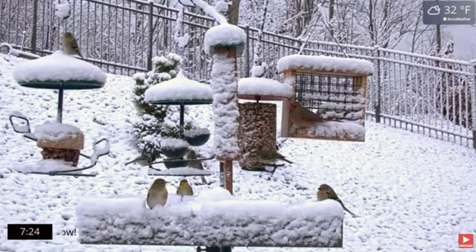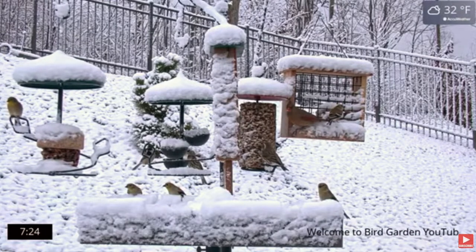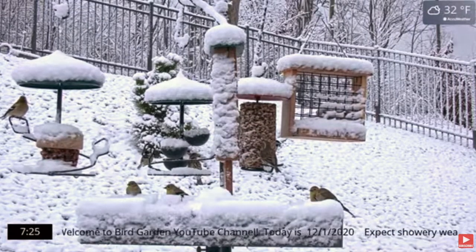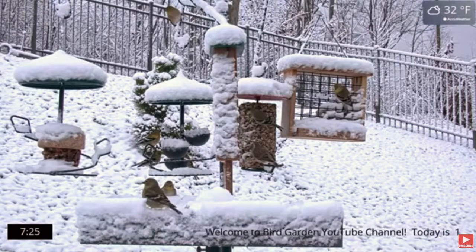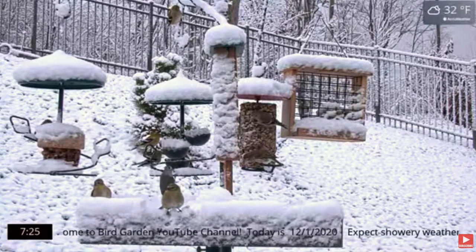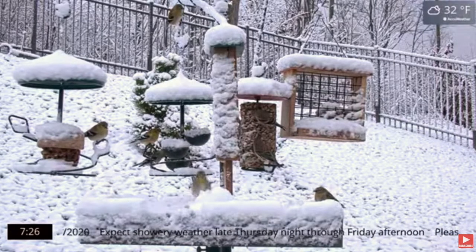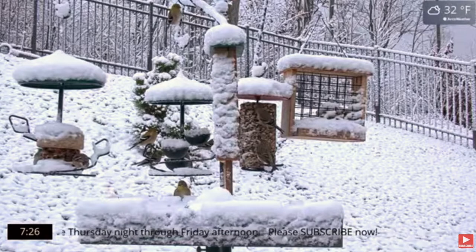This is going to be a day of high pressure. What you're seeing now — one, two, three, four, five, six, seven, eight, nine birds — four or five species including purple finch, downy woodpecker, and American goldfinch. Before we change scenes, titmice are flying in and out. There's one now on the right side of the screen, bottom of the platform feeder, bottom of the pillar feeder.